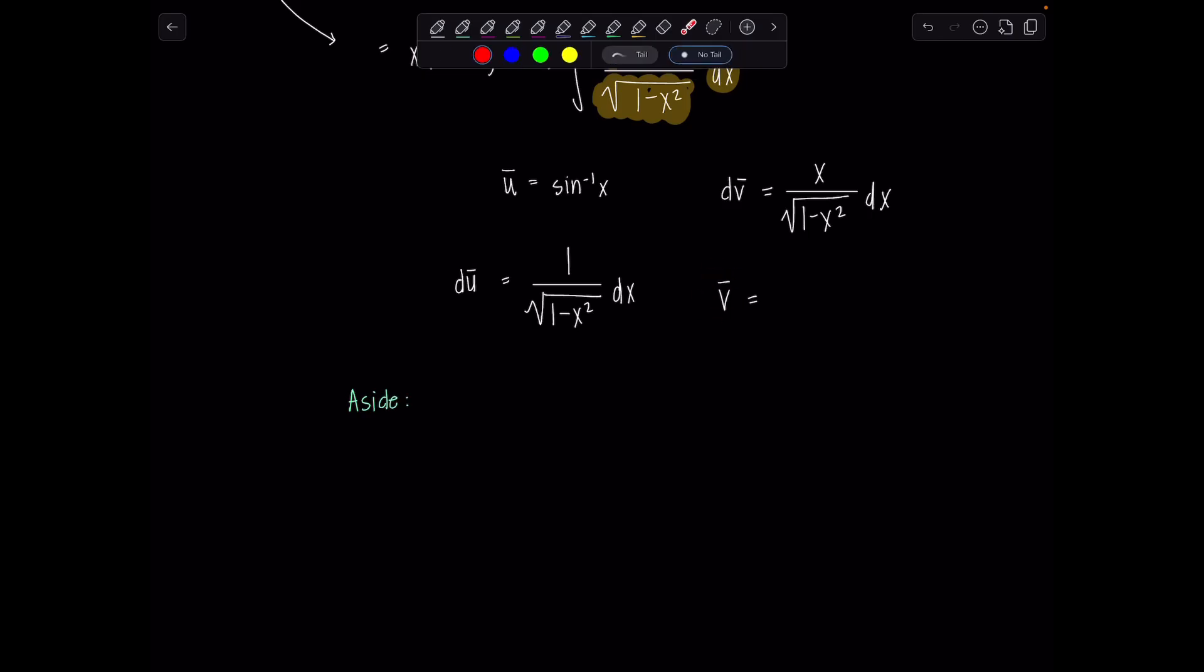In order to find v bar I need the antiderivative or basically let me write out and find the integral of x over the square root of one minus x squared dx. Now hopefully you can see just a substitution will help us evaluate this antiderivative. I've already used up u though so let's be precise. I'm going to let t pick some other variable be the quantity just one minus x squared and this is perfect because then dt is negative two x dx and hopefully you see we pretty much have that in the numerator. So if I divide by negative two now I have negative one half dt is x dx which is sitting right here. Fabulous. We love it.